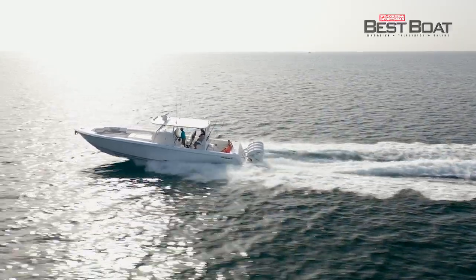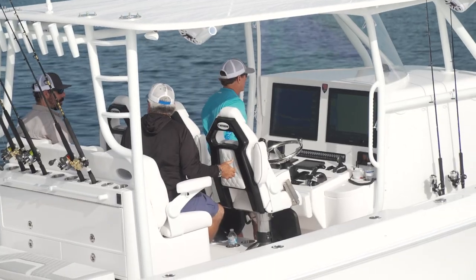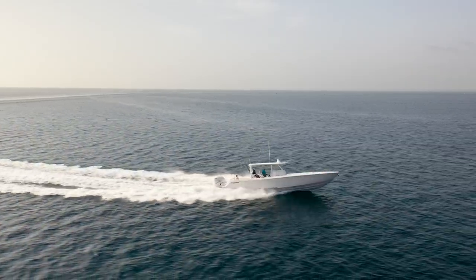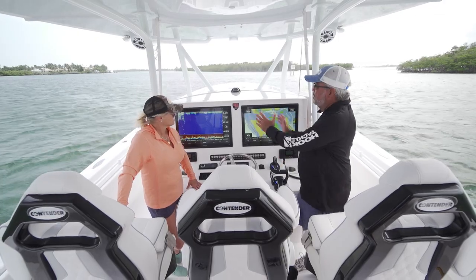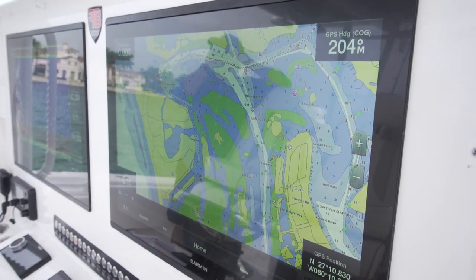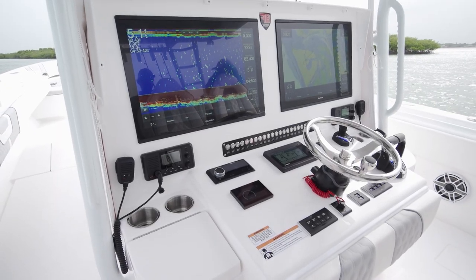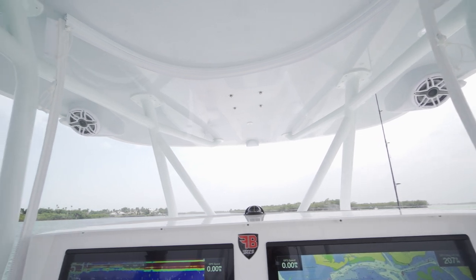Once you start embarking on extended range trips, there are a couple of things that will make your trip more enjoyable and comfortable, and it starts here at the helm. When you're running 150 or 200 miles offshore, you'll be jogging at night — that involves putting the screen into multiple views: night vision, radar, and your chart plotter. You dim the back lights and you want to see everything without straining to read it in a small box, so these large screens make a lot of sense. It's also very open so you can see ahead when underway.